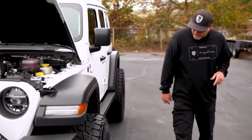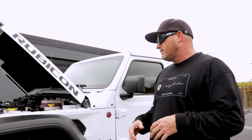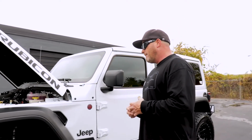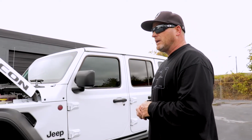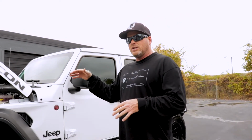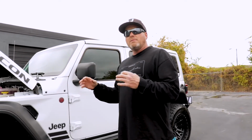If you check out inside there, we got this great 3.5-inch lift kit with the Fox shocks. We did the Fox steering damper, Fox shocks all the way around, and we only went about 3.5 inches on this because you don't really need a bunch of additional ground clearance. You just want to have enough to clear the bigger wheels and tires and make it ride a little bit better than factory.